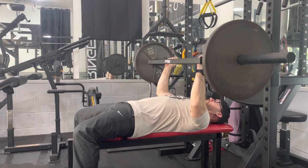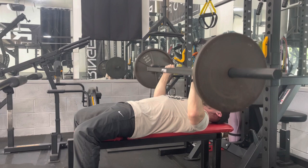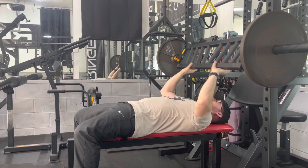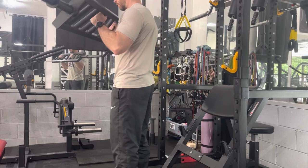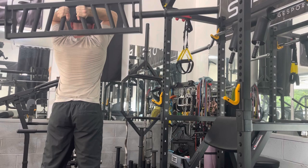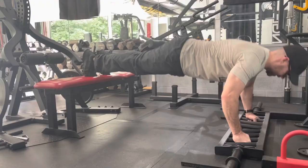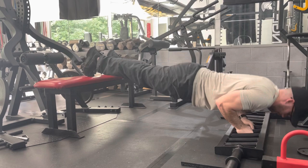For the longest time I always tried to get my bench press numbers up with a straight bar, and all it did was hurt my shoulders and wrists. This bar also works really well for a reverse grip press if you want to hit your triceps — again, no pain in the shoulders, wrists, or elbows. This bar also works great for hammer curls and tricep extensions. I also like using this bar for push-ups. I'll elevate the bar with a couple of stall mats so I can get my hands underneath, then use all the different grips for a variety of push-ups. It just feels much more comfortable on my elbows, shoulders, and wrists. You can also flip the bar over and do reverse grip push-ups.